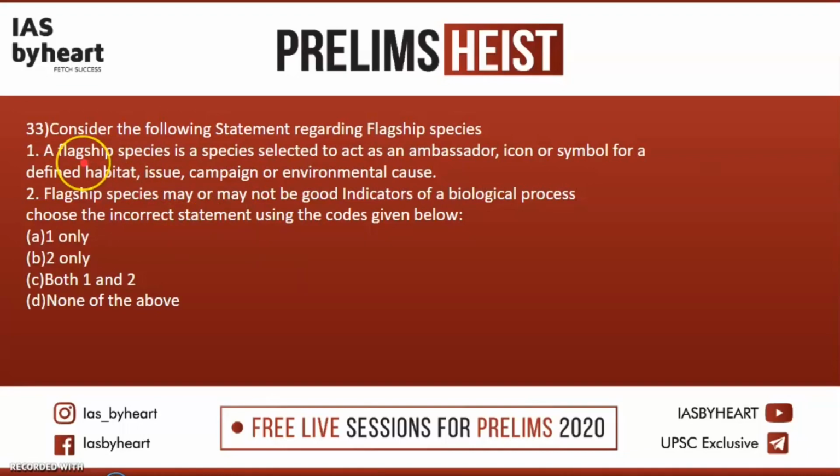So first one, what is meant by flagship species? These flagship species are selected for conservation because of their charismatic appeal and are large sized animals. They act as a brand ambassador for the environmental cause. For example, panda, snow leopard. So these are the examples. So nothing but flagship species is related to act as an ambassador. So this is a right statement.